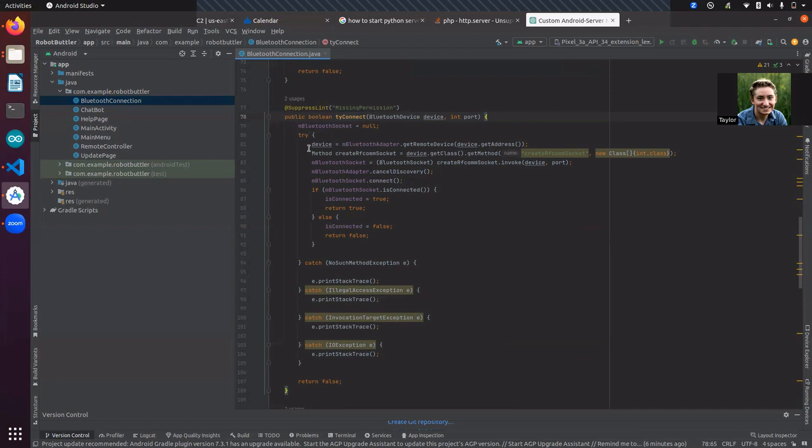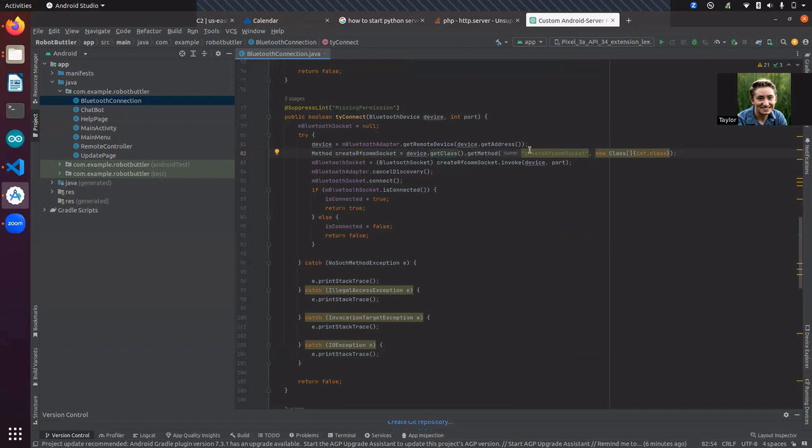Luckily, there were a few consistencies I saw in a lot of different projects that were similar to mine. The main thing that I noticed is you create your own method. So you create the method with Method, and then the name equals device.getClass().getMethod.